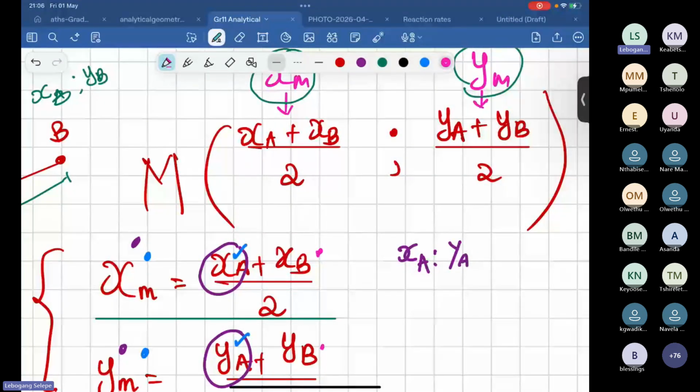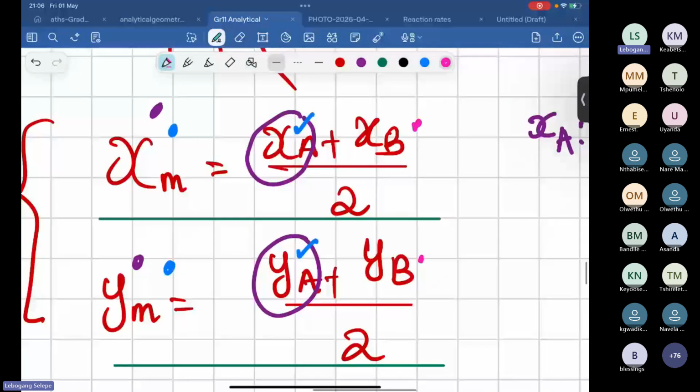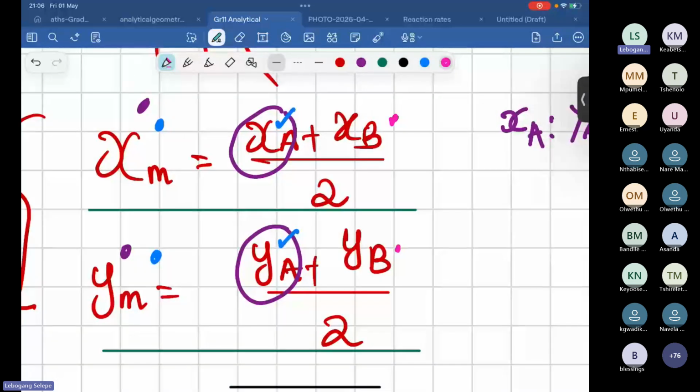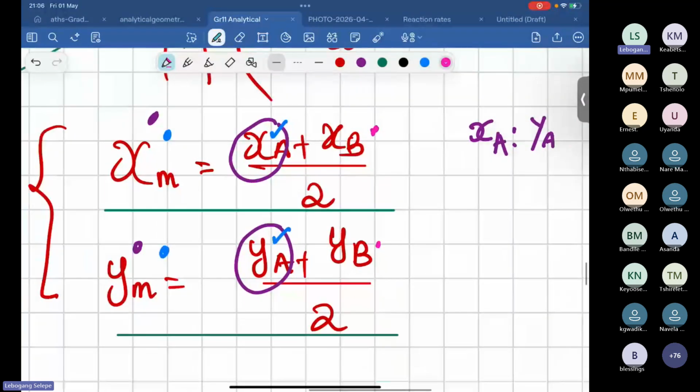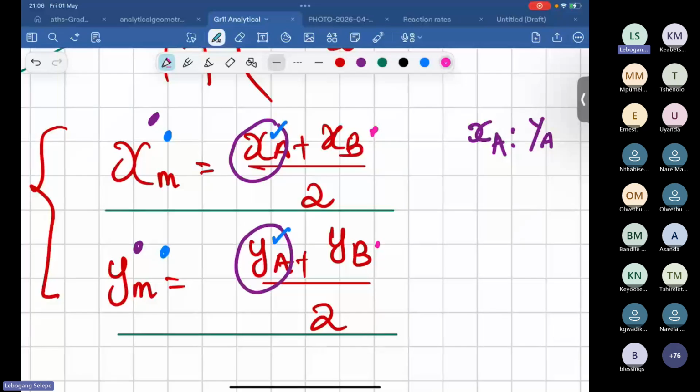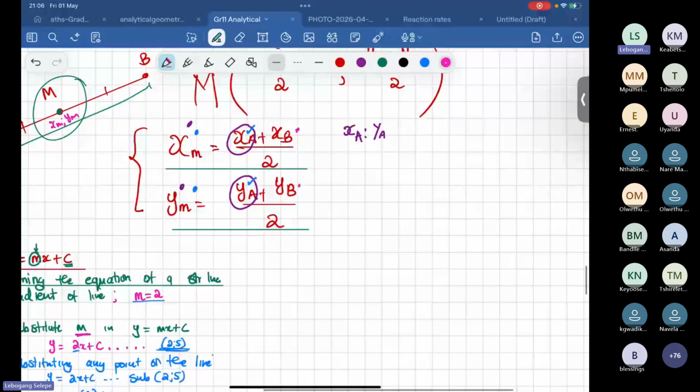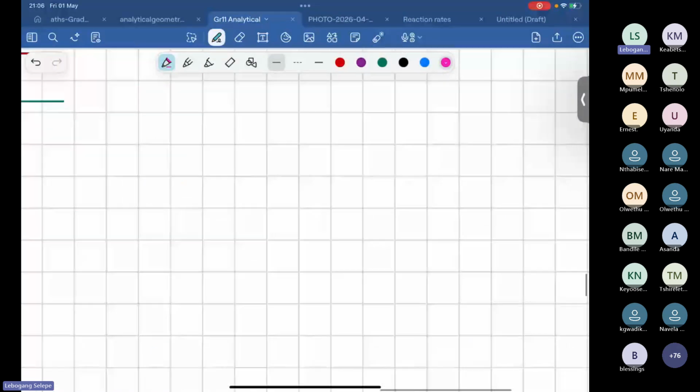So as I was saying, you need to understand these two equations for the purposes of, if I give you the midpoints, you should be able to give me something else. But again, you're going to see that with questions. Right, I hope that settles everything. Before I show you questions and deal with questions, I want to remind you something very important.